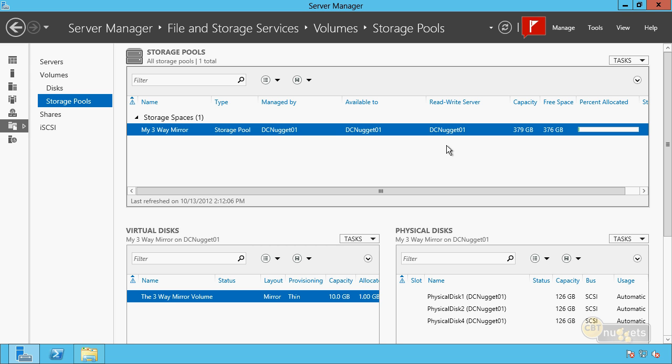Also, before we conclude here, I want to clarify the whole process once again, just kind of review this. We take physical disks and we use them to create storage pools. Once we have a storage pool, we can then create virtual disks, which is the stage at which we can actually start to put data on those disks.